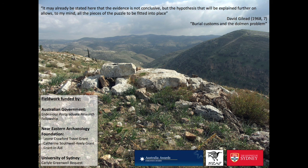I just want to end by saying this. When I started, I said the most current model you read about is dolmens as a megalithic phenomenon. What I've tried to do is outline an alternate approach: rather than a regional, enduring megalithic phenomenon, these dolmens — and particularly in Jordan where most are found — are probably local, probably discrete, part of a local burial tradition that we have to understand in context with other burial traditions. But ultimately, I hope I've challenged the dolmen problem. I think that problem is a creation of our own making — because if we approach the dolmens in the right way and interrogate them with the right questions, then actually we really can make these stones speak. Thank you so much.